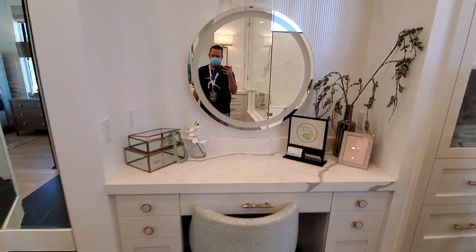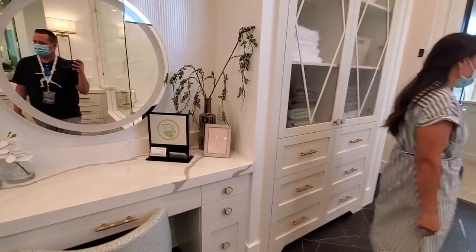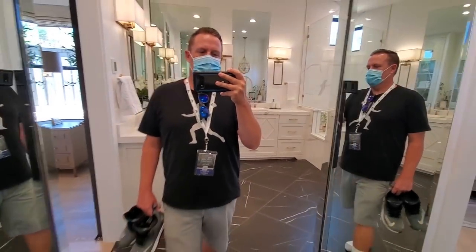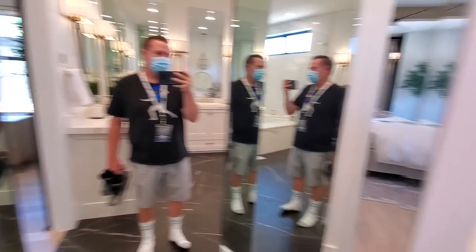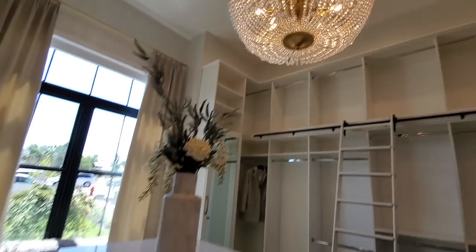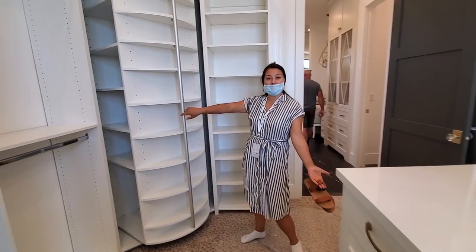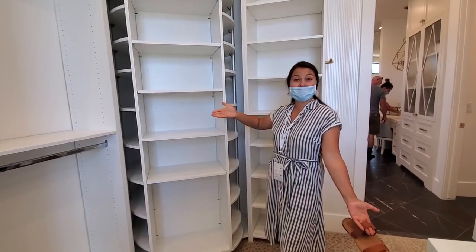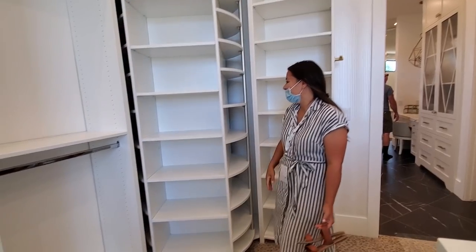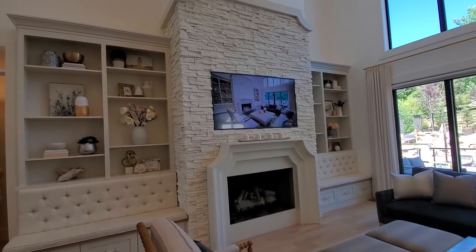Oh, look, this is Christina's little vanity. I'm gonna put my makeup on. And this is where, oh, I like mirrors. Especially, yeah, I like that. You probably need this one. This is where you'll find all of my shoes. That's actually my hat rack. Right? That's where I'm gonna put all my hats. That's cute. I like that.